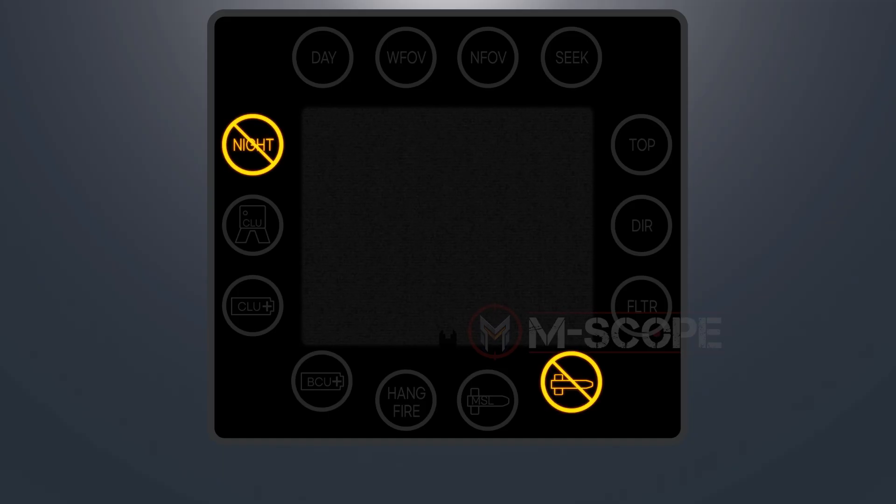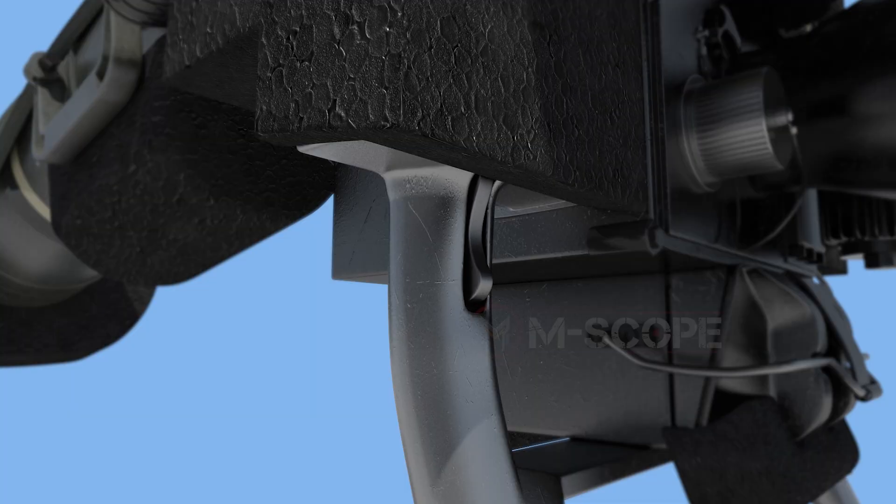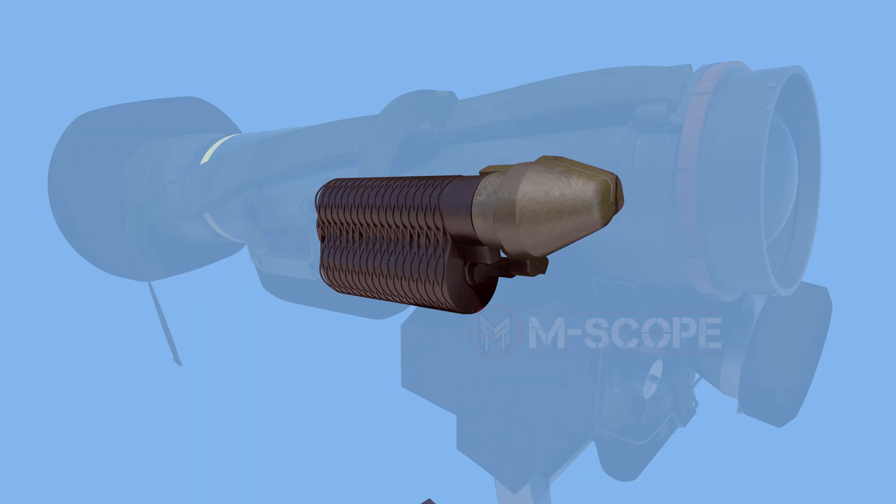The yellow amber indicator turns on when precautions are required during missile operation. The indicator at the top left corner shows that the night vision sight has not been cooled; upon cooling completion, it turns off. The indicator at the bottom right corner signifies the missile is not yet ready to operate. The red indicator signifies that the device does not work. The hang fire indicator lights up when a missile fails to launch even as the gunner pulls the trigger. The BCU indicator signifies that operating time for the battery and cooling system is almost running out — it flickers when remaining time is around 30 seconds and turns red when time ends. The CLU indicator notes that the remaining battery time of the command launch unit is around 5 minutes.